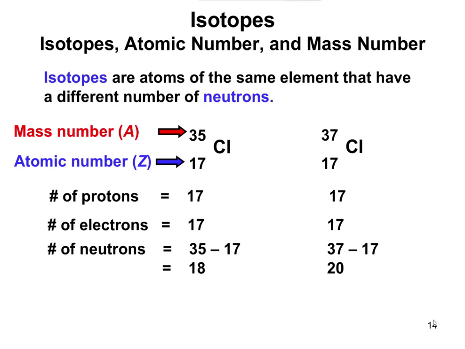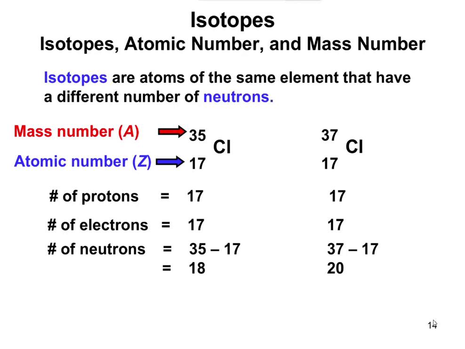The mass number always has to be greater than or equal to the atomic number, because remember what these mean. The atomic number is the number of protons, right? So 17 is the number of protons, and the mass number is going to be the number of protons plus neutrons. So it is possible for something to have 0 neutrons, like we looked at on the previous slide with hydrogen. But since the mass number includes the number of protons, that top number always has to be bigger.